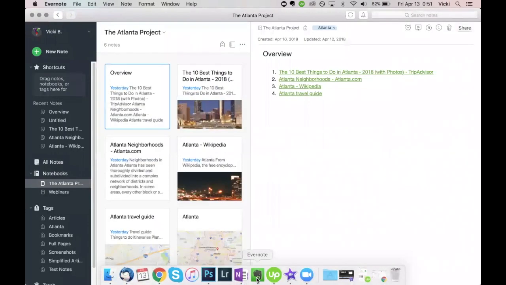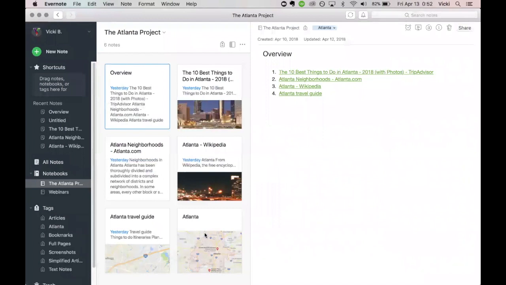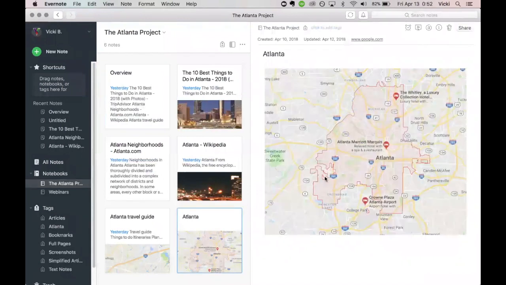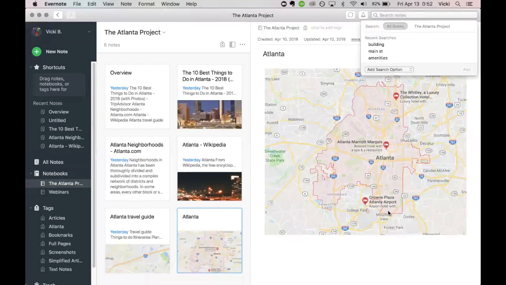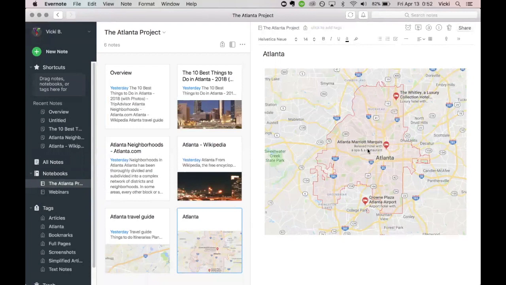Now, Evernote also makes use of optical character recognition, but it functions very differently. Evernote's OCR identifies words in scanned images and adds the found words to its search result library. So what this means is that it's going to scan the image itself for any words that it finds within the image. Then you can use the search feature, which is here up at the top, and enter a search term and find anything that corresponds.